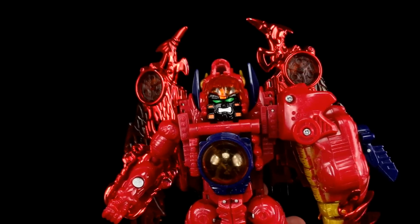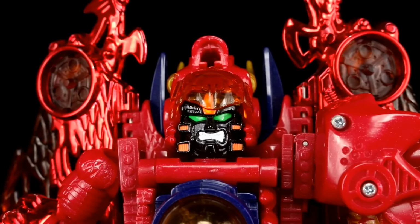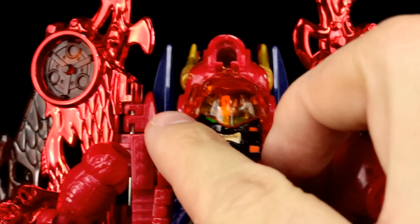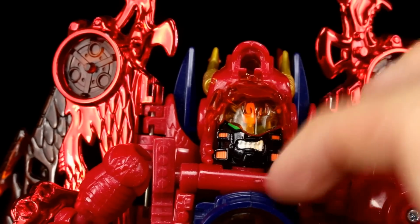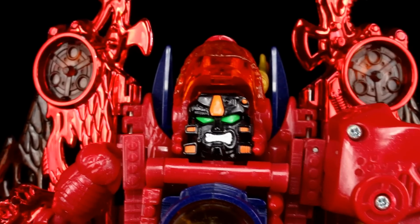The thing that really always bothered me about this guy is right here on the head, and that is the fact that his clear dome piece is not molded exactly properly, and it's not just mine, it's on most of them, so that when you put it down, it doesn't cover the face evenly. It's crooked, and it doesn't even cover properly, so it always irked me, and it still does to this day.